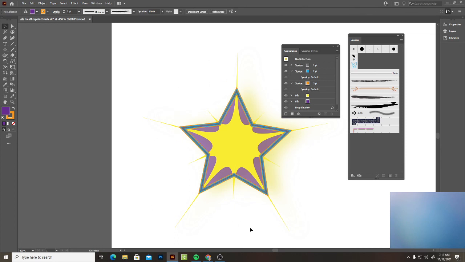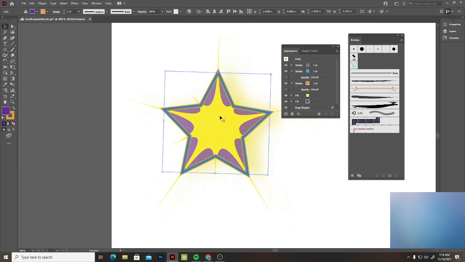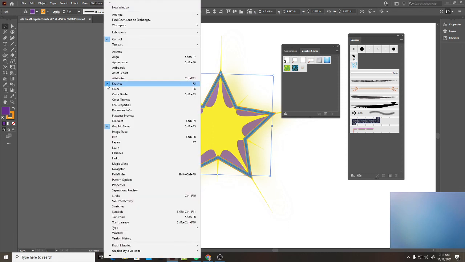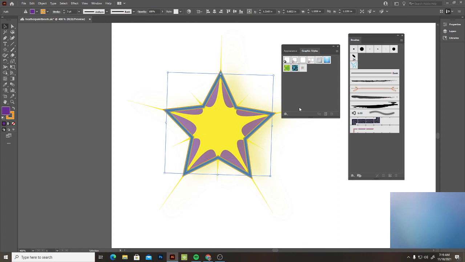All right, so this is a style effect. This is literally just one shape, that's all we did. We had one star shape, and with one simple shape, we came up with this effect. If I wanted to save this as a style, I can do that. So if I click on my object here and I click on the graphic styles panel, which should by default show up with the appearances. If it doesn't, go up to Window, open up your graphic styles, but mine showed up. Notice you've got some graphic styles in here. There's not a lot. There are more that you can add, but we've just created our own. If we click on this button where it says New Graphic Style, now it's added it to there. All right, so go ahead and add that graphic style, and then deselect.